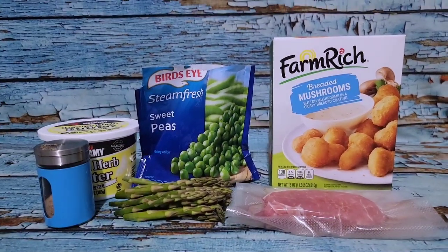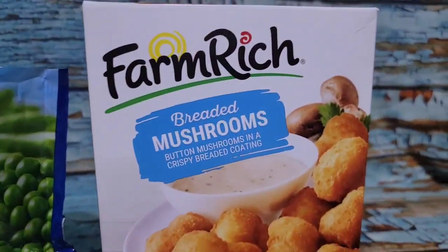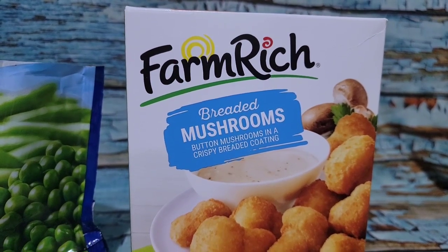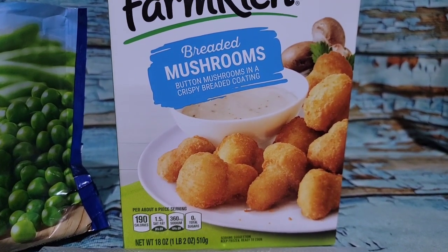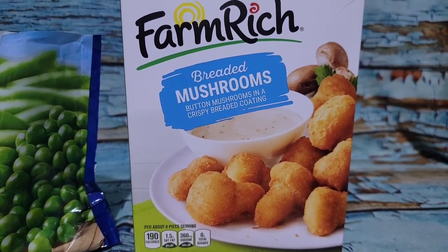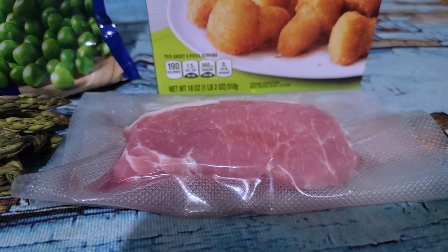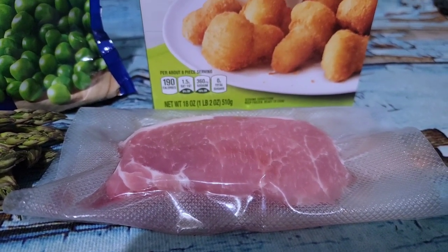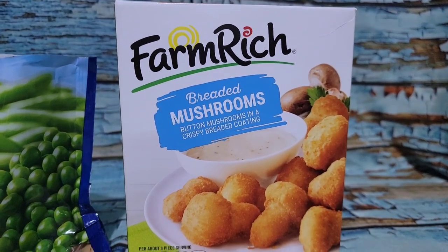Welcome back for dinner. So one of my favorite, I guess you call it a treat, are fried mushrooms. And Kroger had these on special. I wouldn't buy them at $7 a box, but they had them for $3.98, I think, on sale. So I went ahead and bought those, and I'm going to try those in the air fryer. Hopefully, they're good. This box gives instructions for the normal oven, a toaster oven, an air fryer, and a deep fryer. So it turns out that I can cook them at the same time that I'm doing this little boneless pork chop. So I'm going to put the boneless pork chop in my air fryer oven on 400 for 12 minutes. And these are like 8 to 10 minutes, but I want them to be really crispy, so I don't think the extra 2 minutes is going to make a problem.